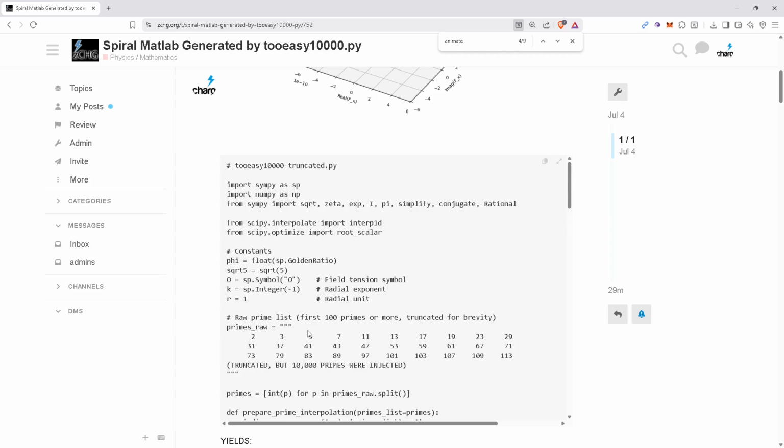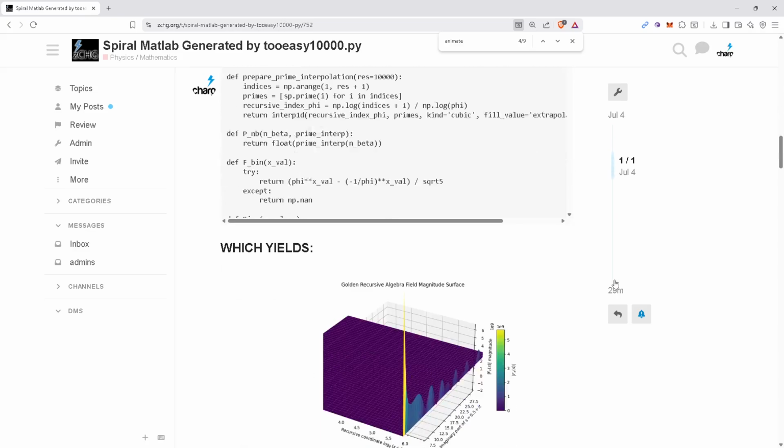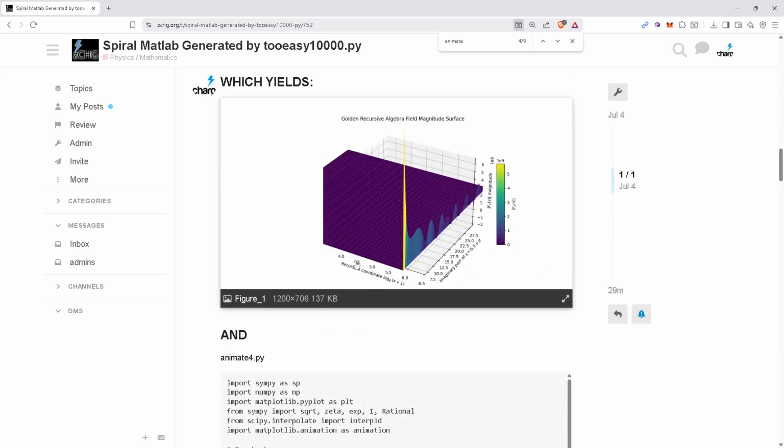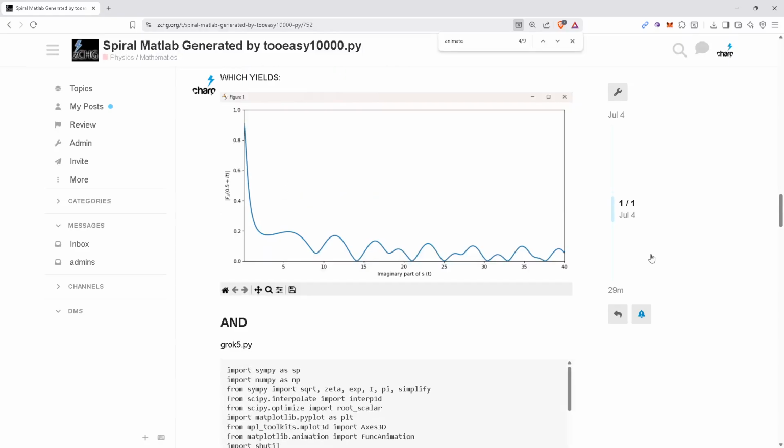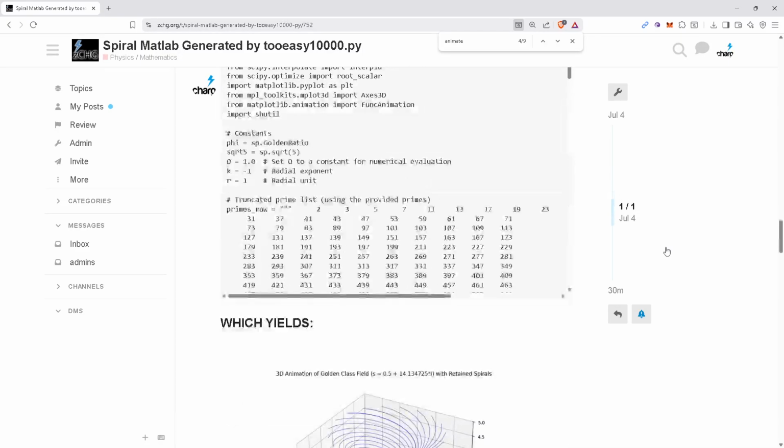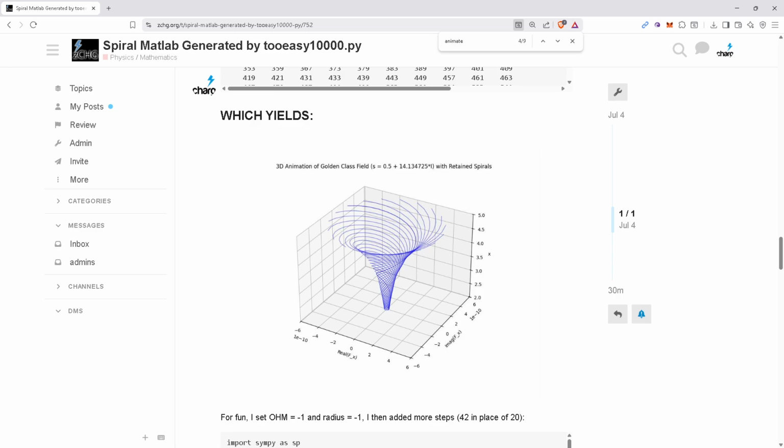Because again, this is taken as a slice to show here. Only a slice of this is here. And only a slice of that, which is represented in 2D there, and only a slice of that renders here.